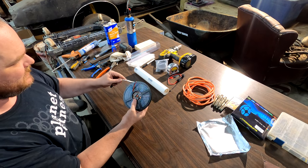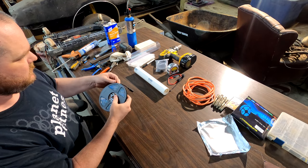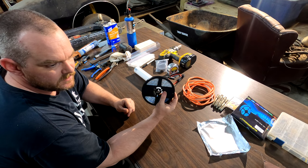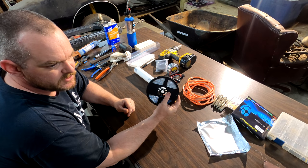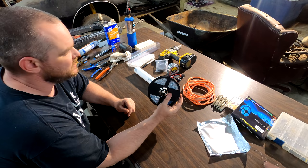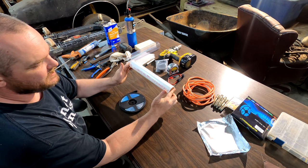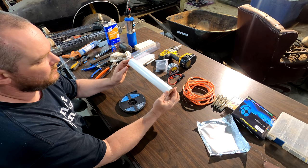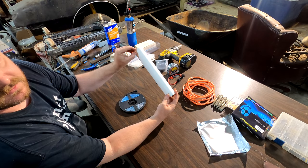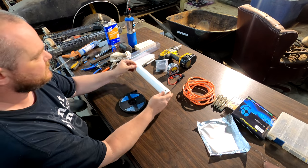Now, since I said we gotta do this the other way, these are 16.4 feet, by the way. So if your LED strip is longer or shorter, just don't pre-cut this. Just do the same thing and start, and go about that far, and then cut the end of it, you know, 1/2 inch or so past where your strip stops.